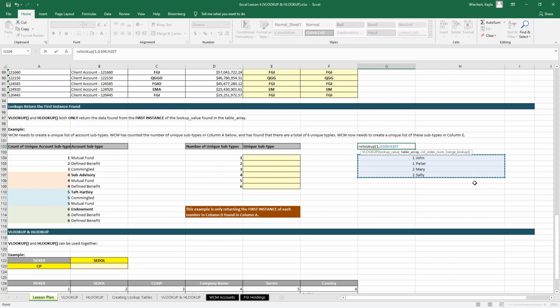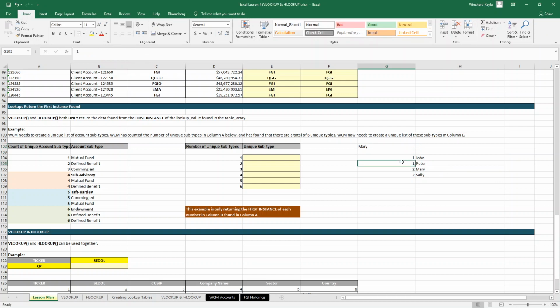So as soon as it finds the 1, which it finds next to John, it's going to say, yeah, give me John. And if I say VLOOKUP 2, it'll give me Mary. I can't get Sally. But if Peter's 2, Mary's 3, and Sally's 4, I can get them all by looking up different numbers.